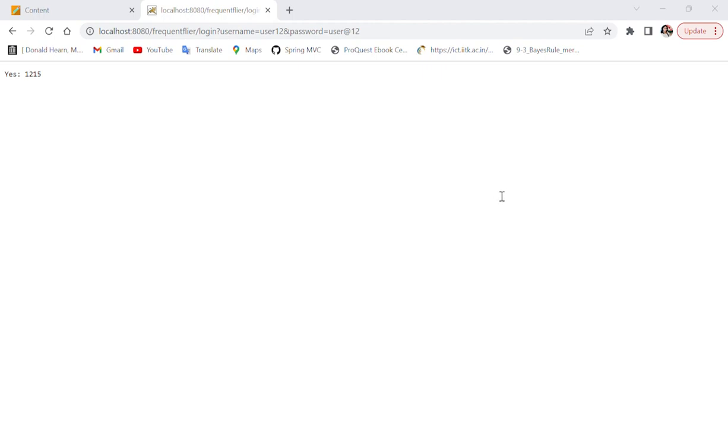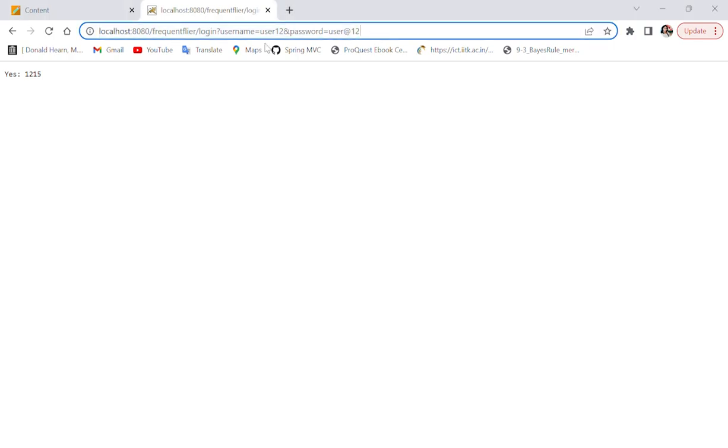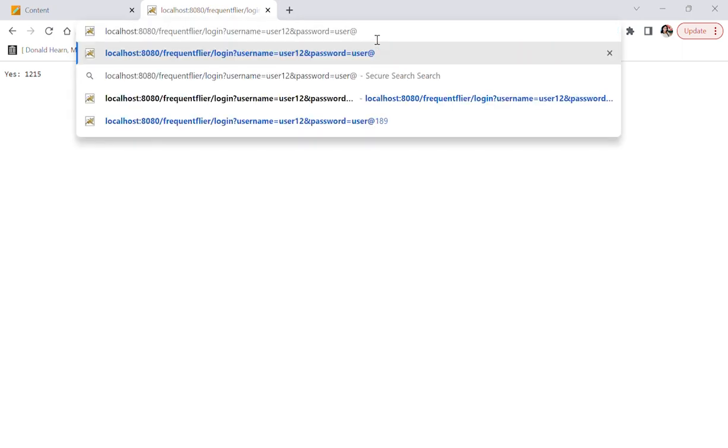Now I'm executing the servlet demo. So with the following parameters as username and password, if the user ID and password exist in the login table, then the output is executed. We can see the user ID displayed here, and also if we give any incorrect parameters, we get to see "no". Now let's move to the JSPs.